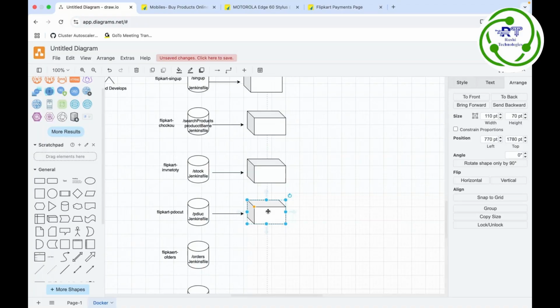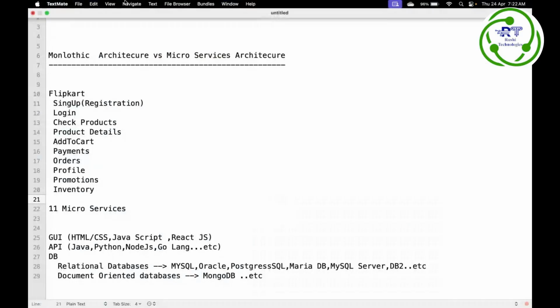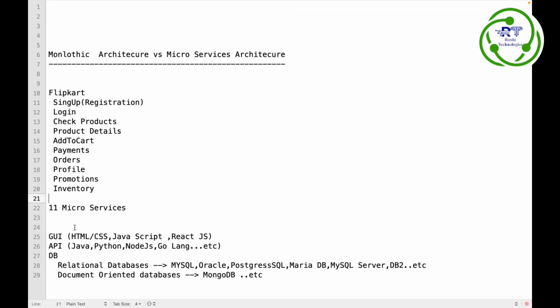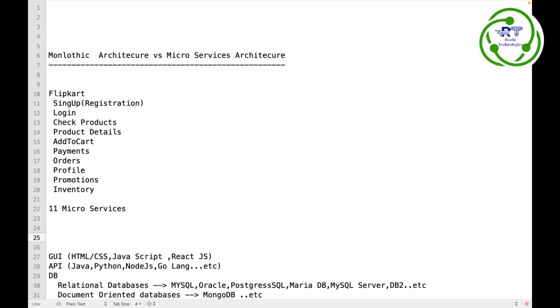Now let's say you have to deploy this in a virtualized deployment. For each service, minimum you need 3 replicas. Let's say in that case, if you are deploying in a virtualized deployment, how many servers do we need? Each service at least 3 replicas you need, and there are total 11 microservices. If you are deploying in a virtualized deployment, 11 into 3, at least you need minimum 33 servers, right?